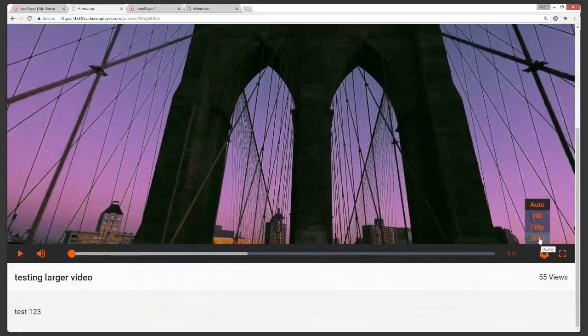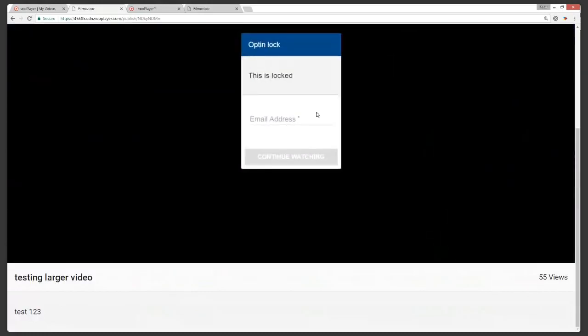This is full HD, this is HD, and this is 360. Files uploaded to WooPlayer are converted to smaller resolutions to accommodate the ability of the user's bandwidth to handle that sort of file. So if we detect a low internet connection speed, we'll default automatically to the 360p video resolution.